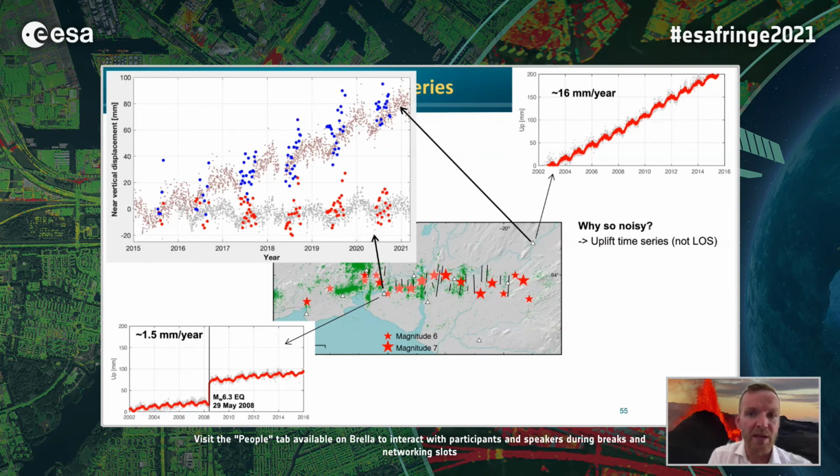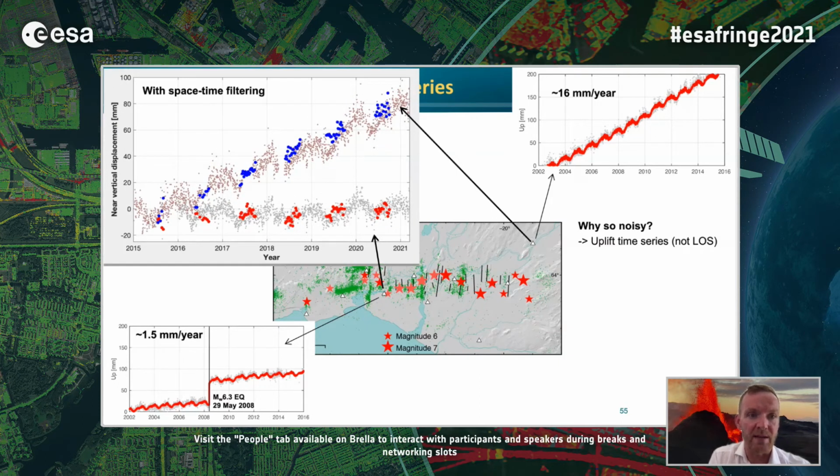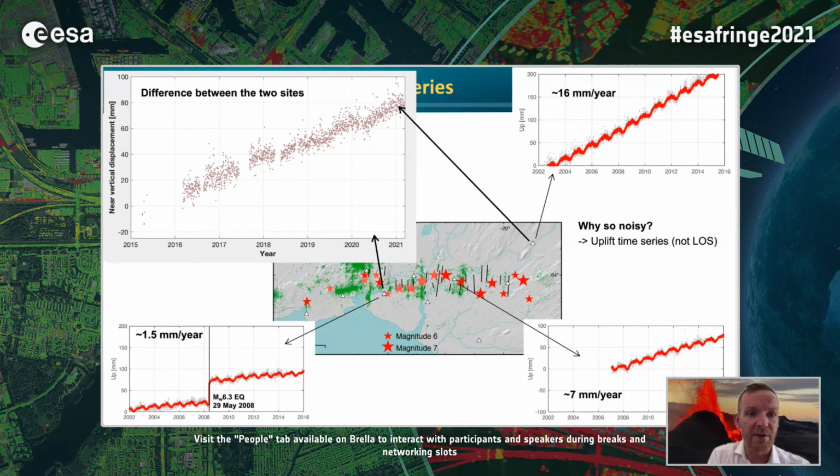But we can try to improve this with a bit of atmospheric phase screen, you can call it, or space-time filtering, and then you start to approach something at a similar noise level. Of course, you can tweak this even further, and then you start to get piecewise continuous curves that appear to indicate a clear seasonal signal that we can also recover. But we are missing quite a few dates in between due to the snow cover, although I think we could do a little bit better by looking at the scenes in between because of the relative lack of snow cover.